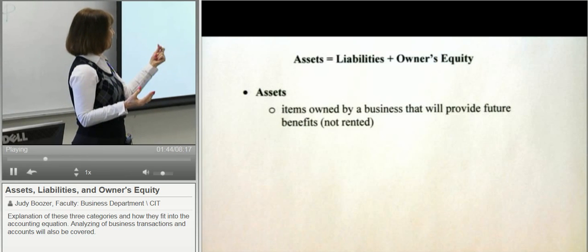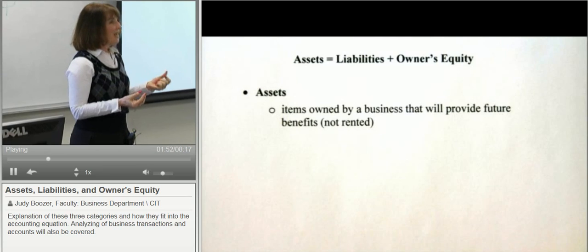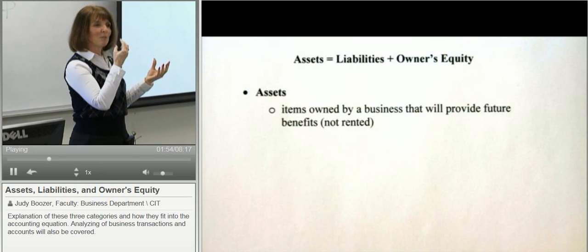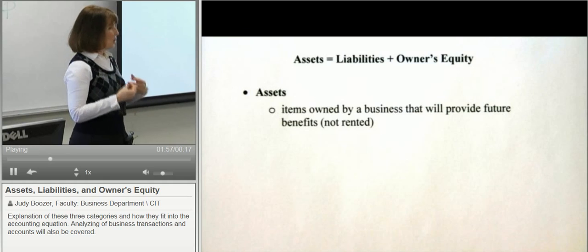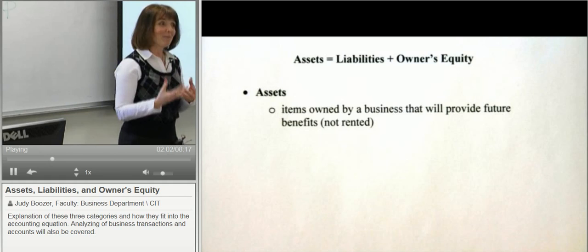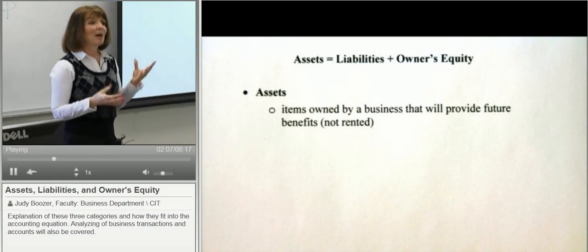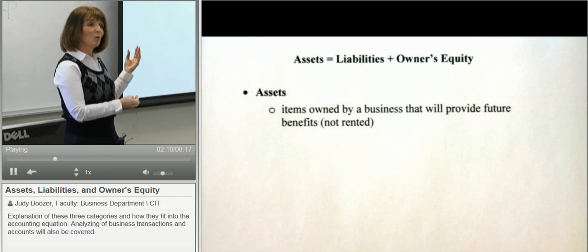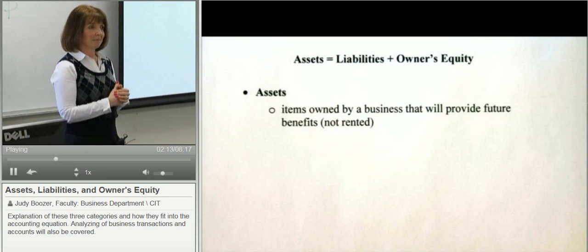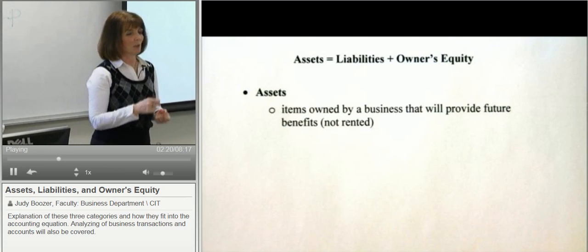Go ahead. It lets them know how much in assets they have owed to them still. Okay. It still lets them know how much money will be coming into them due to the service or product that we gave them. So, does that always happen? No. Some people do not pay their bills, but it's still an asset until we decide that we're not going to collect on it. So again, it's something of value for that business. Assets. Okay, let's go to the next one, liabilities.